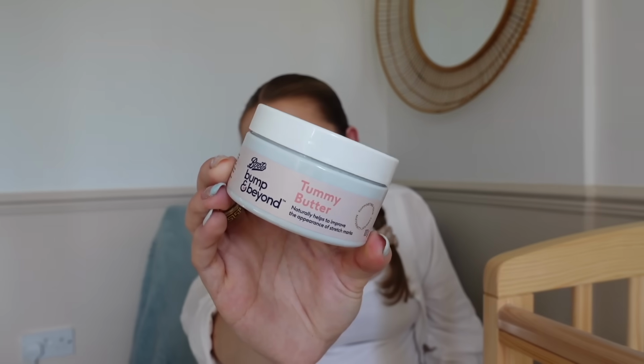I mean, obviously I can't particularly comment on which ones worked. And then for after I've had the baby, I'm going to use this one, which was also gifted from Boots, but I've not tried this one yet, so again, can't comment on that. My favourite was actually the La Roche-Posay one. With the Weleda one, it's quite heavily fragranced, and I feel like it's been a little bit irritating. Occasionally I would get little breakouts on my belly. But yeah, I've been using those, but obviously I can't really comment much about stretch marks because I could still potentially get them, but we'll see.